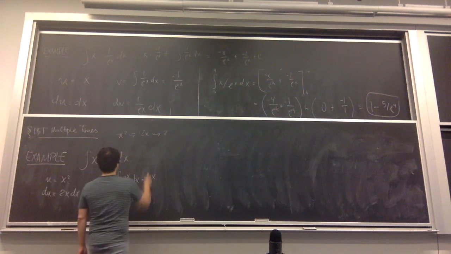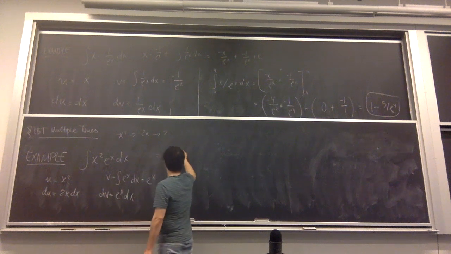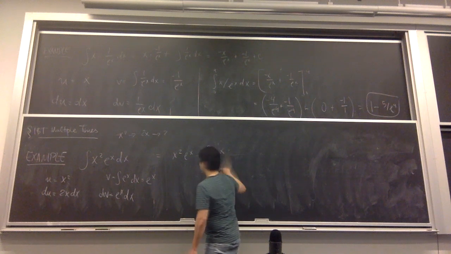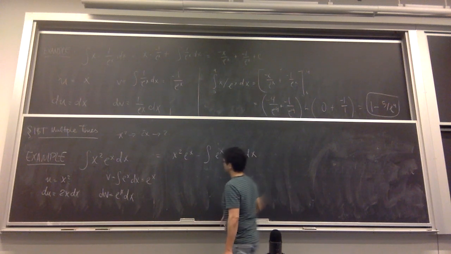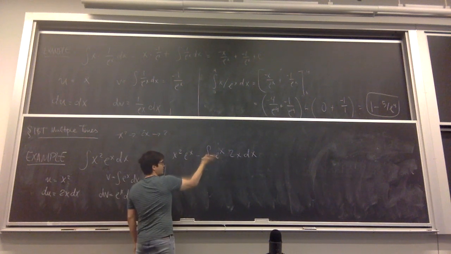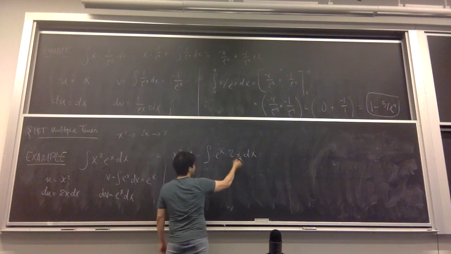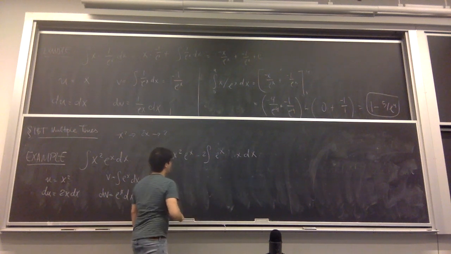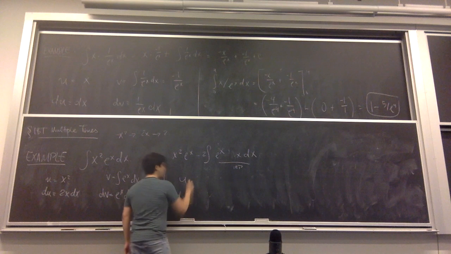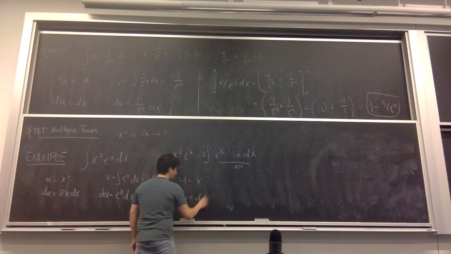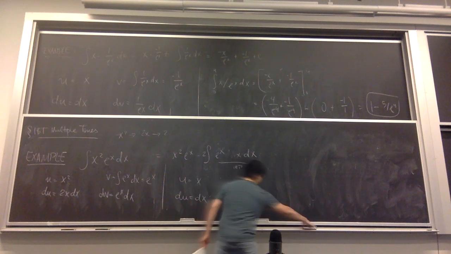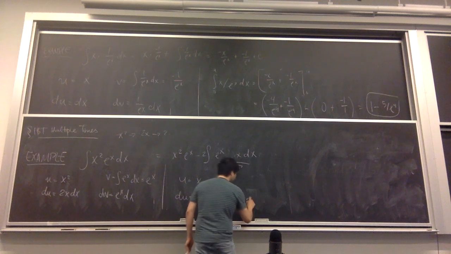Okay? So this is going to be equal to uv minus integral v du. Okay, so this is the new integral that we produced. It's still not that great. Let me just move the 2 out here. So what can we do? Well, let's do integration by parts again. I'm going to choose u to be x, du to be dx. That's great, it's disappeared. That means dv is e^x dx.